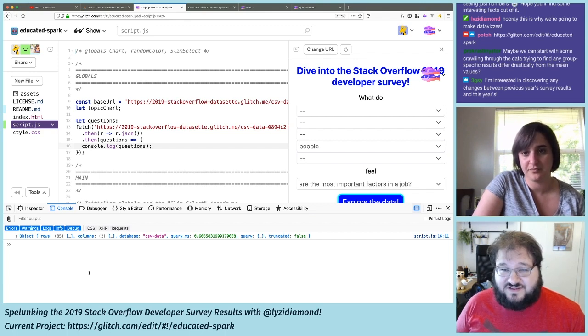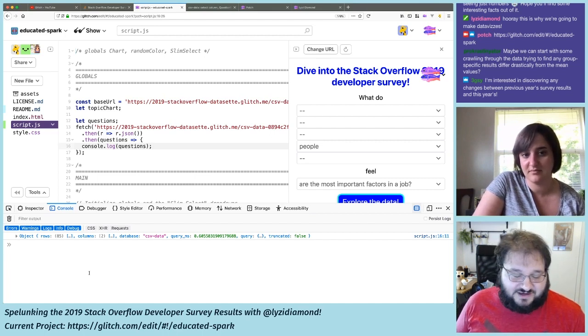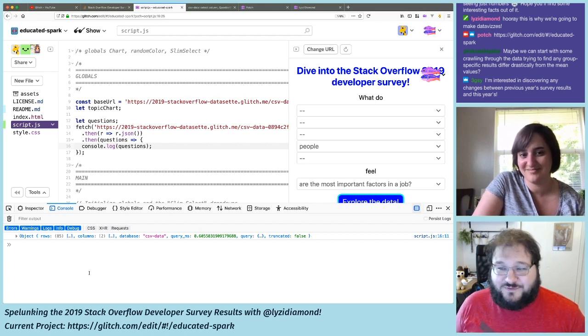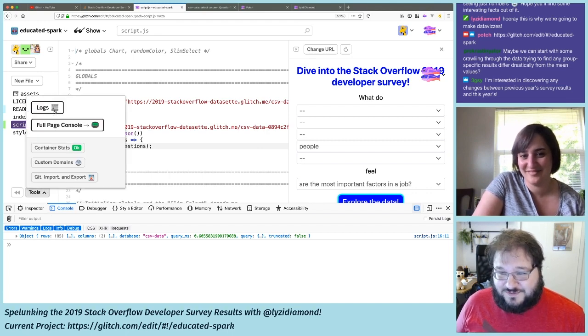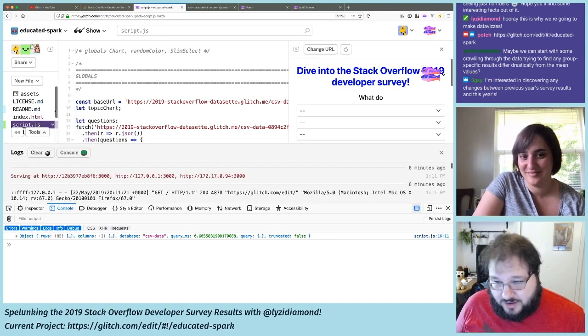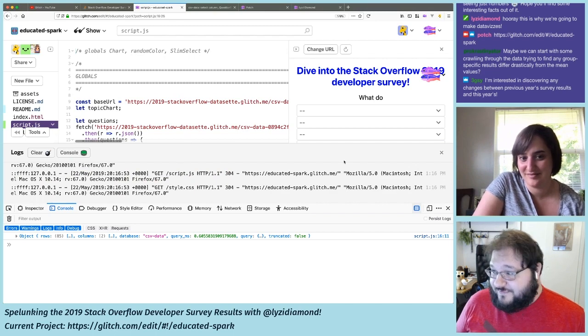I was pair coding with someone the other day, and I kept using the words logs and console without explaining what I meant, and it was very confusing. I realized that I knew what I meant when I said them, but I was meaning different things every time. There's a difference between the browser's JavaScript console and the logs of the running server.